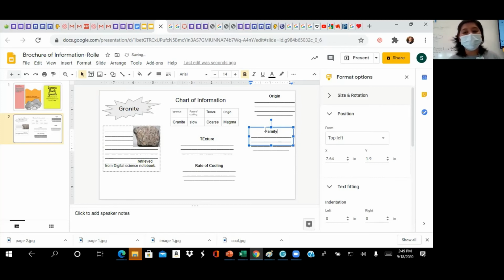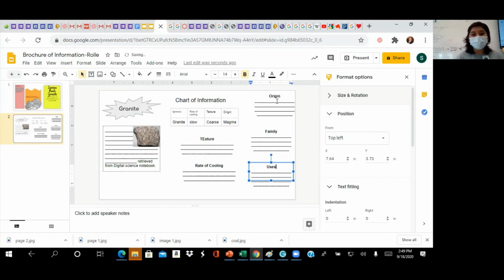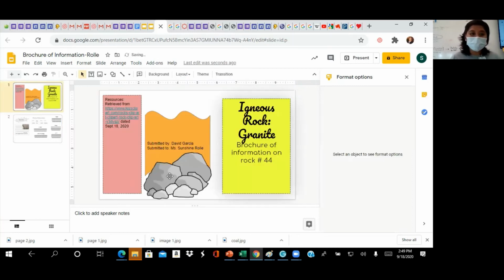Is it felsic, mafic, or intermediate? And the last is the uses. Imagine that all those lines reflect all the information you need. So all these things could be in one section like this.